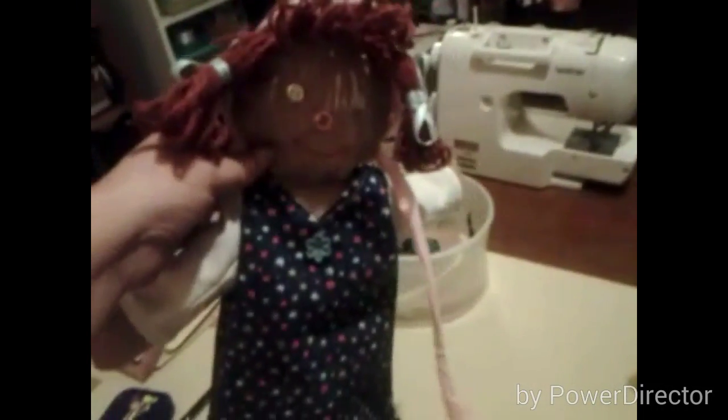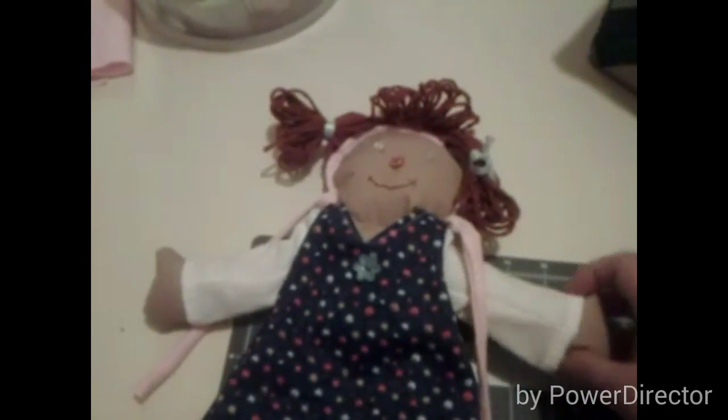Here's my doll. I think she's pretty. My arm ain't long enough. I made the dress without a pattern. And the little boots come on and off, but the dress is sewed on by the button, so you can't take it on and off. I probably ought to sew the arms on too, so I don't know.